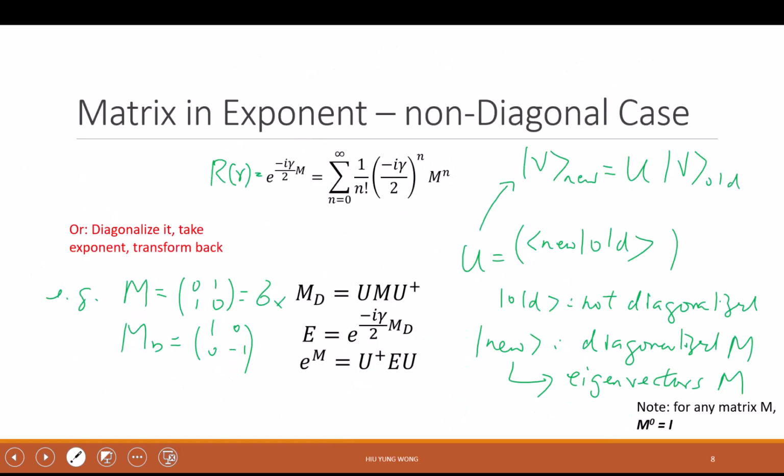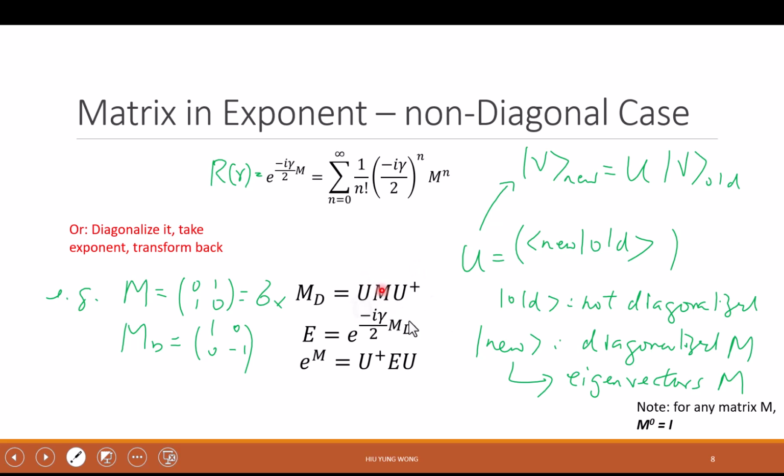Okay, so that is how you exponentiate a matrix, right? Now, what if your matrix is not diagonal from the beginning? What you can do is diagonalize it. And this reconnects to what we had in the previous video. You diagonalize the matrix, it means you transform it into the eigenvector basis. Because if you use the eigenvectors as the basis, then the eigenvalues will be the diagonal elements, and it will be diagonalized by definition, right? We have spent some time talking about that earlier in the book, right?